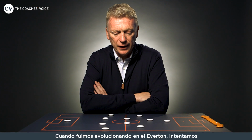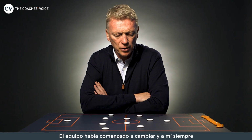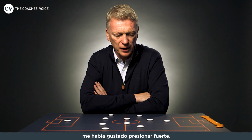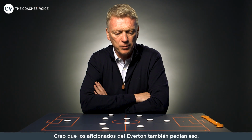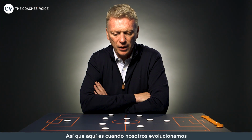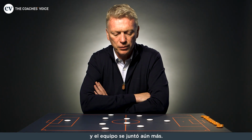So as we evolved at Everton, we were looking to improve the level of player, but also the type of player we were bringing into the club. So the team had started to change, and for me, I was always someone who was, as I said earlier, very keen on pressing. I wanted to win the ball back early. I think the Everton supporters demanded that as well. I think it was something which they wanted. So here was a little bit of how I felt we had evolved and how the team had come around.